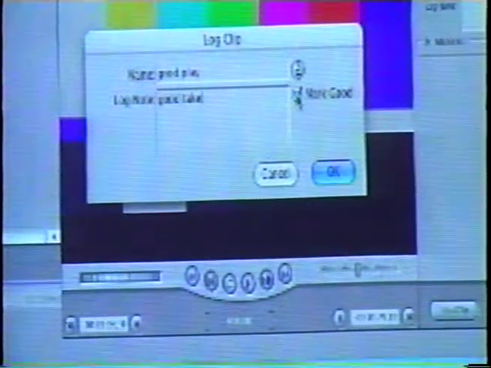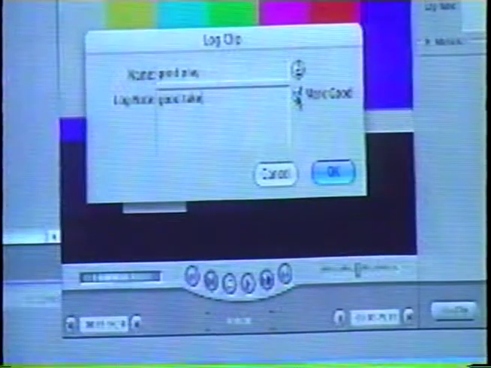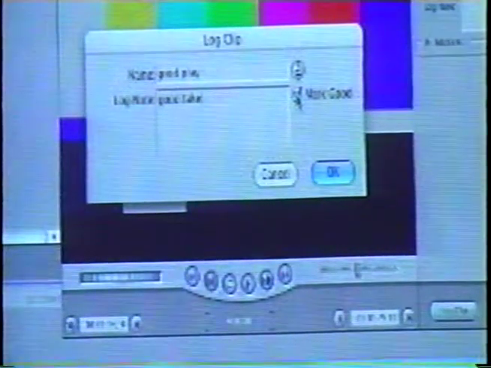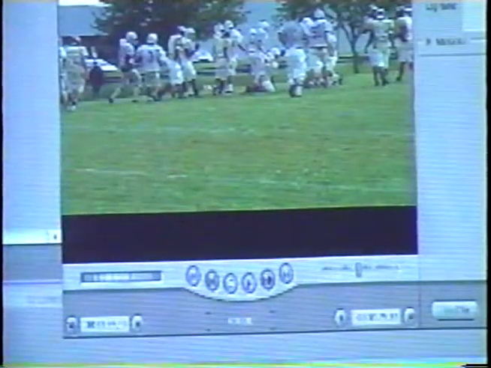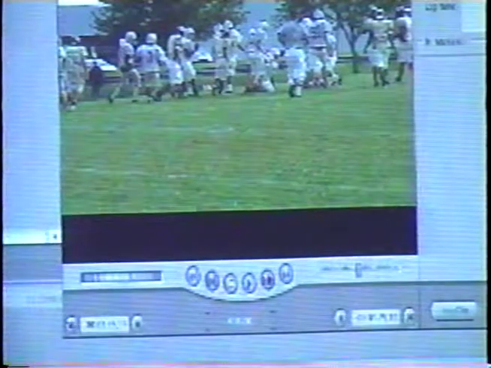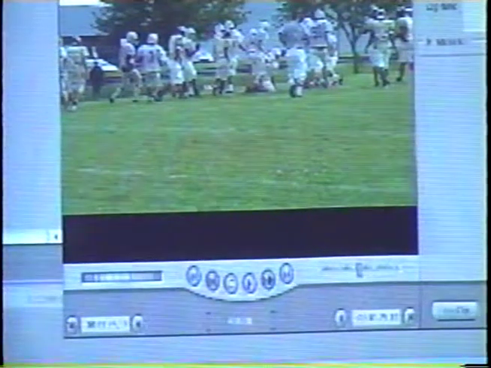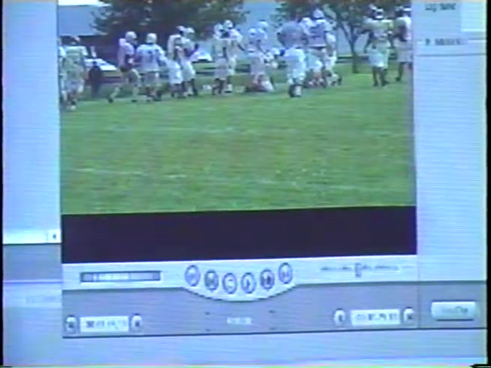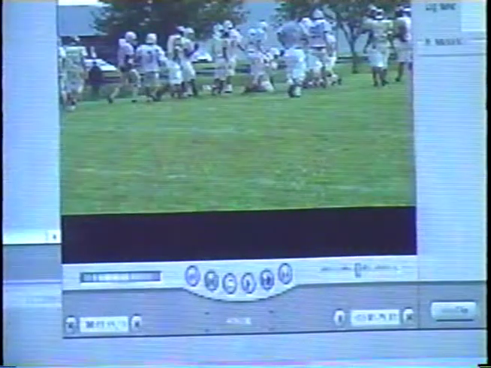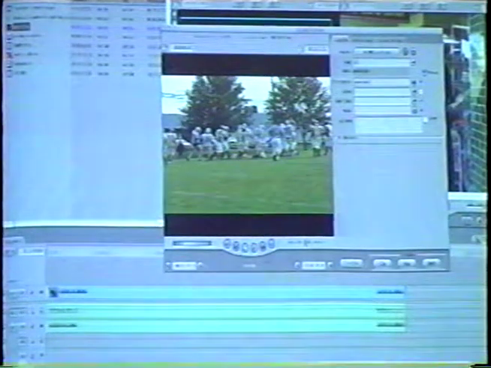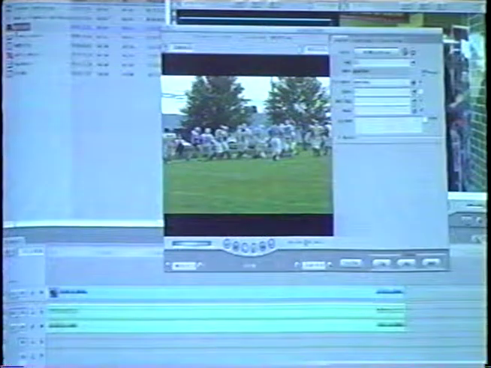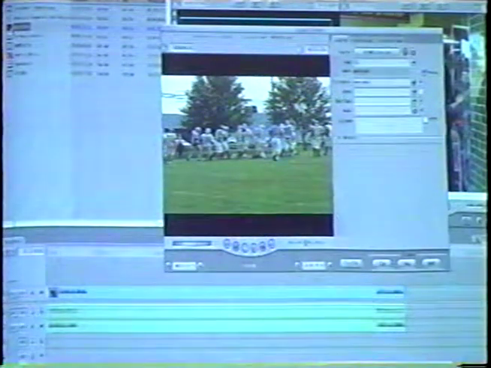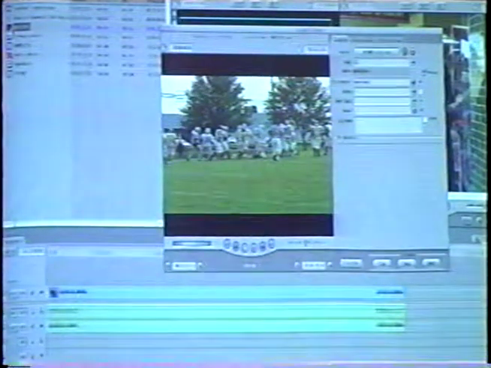Just a little check that says this is the take I wanted because I checked it off. And then you just hit OK, and over here you get this little clip, this little icon that has a slash through it. That means that it's a logged clip. It's been logged, but it hasn't been captured. So the file hasn't been created yet for this video. We don't actually have the video footage. We just have the map going on. We just have that idea of where to start the clip and where to stop the clip.